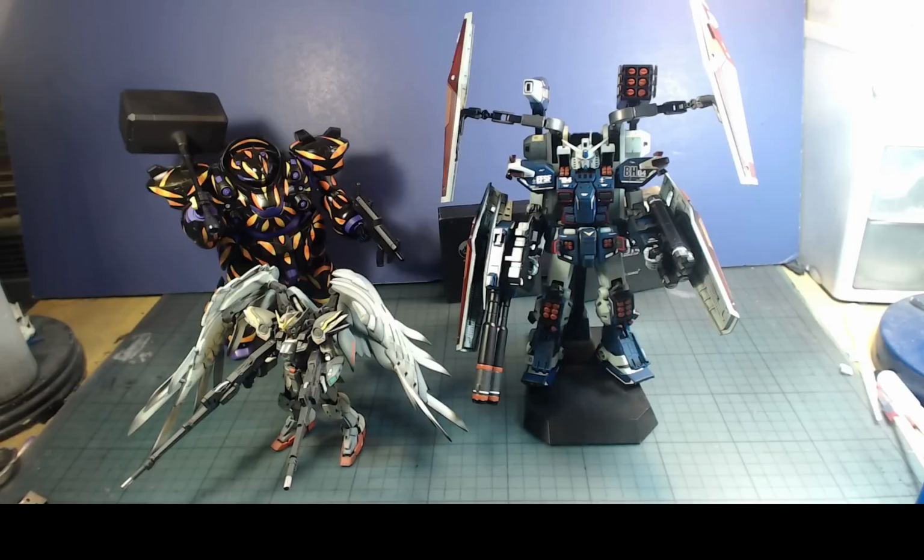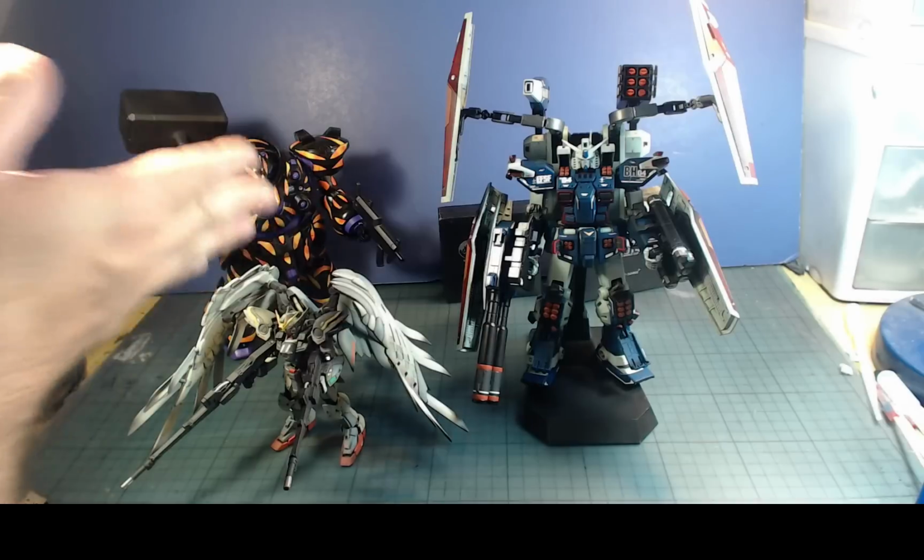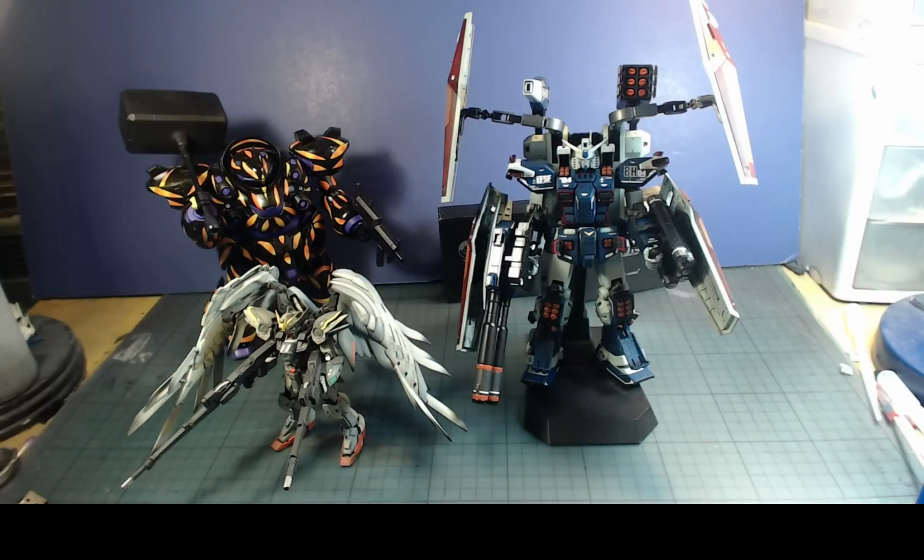There was the pearl version of this guy, the clear Trans-Am version of the Real Grade 00 Raiser. There was the revived version of the G3, which I've never gotten, and the revived version of the RX-78 High Grade. I have the 30th anniversary, but I've never built it. Maybe one day I should build it, but I don't know when that will happen. There was that mass production Bear guy, and the seventh form of the Barbatos, or is it Barbatos Clear? I don't need another High Grade of Barbatos.